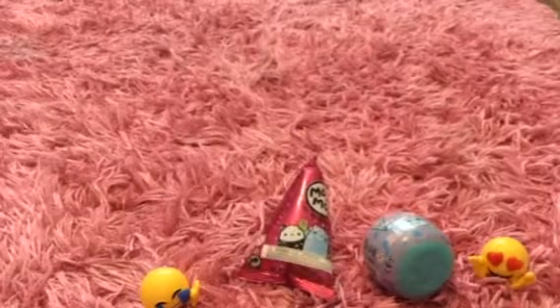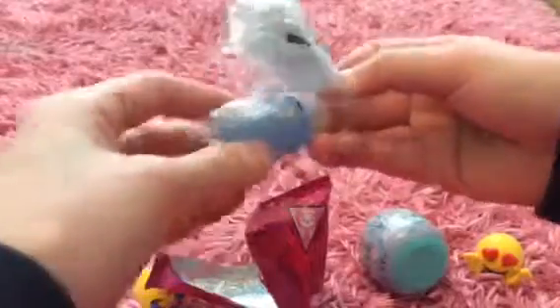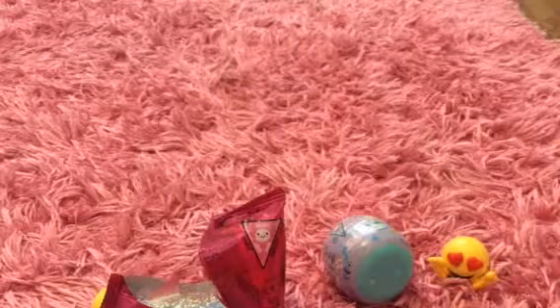Moj Moj glitter series. I'm going to try to figure out something with this and then you start opening the glitter. So this is the second time we've opened one of these. Oh guys, I think I just broke this. No, it's supposed to be like that. Oh, these are so cute. What did we get? Close your eyes and choose a hand. Left. So this is the first one — I think it kind of looks like a jellyfish. That's a bunny. They're individually wrapped. This is like a jellyfish I think, and it has like blue and silver glitter. And this one is a bunny, it's so cute.